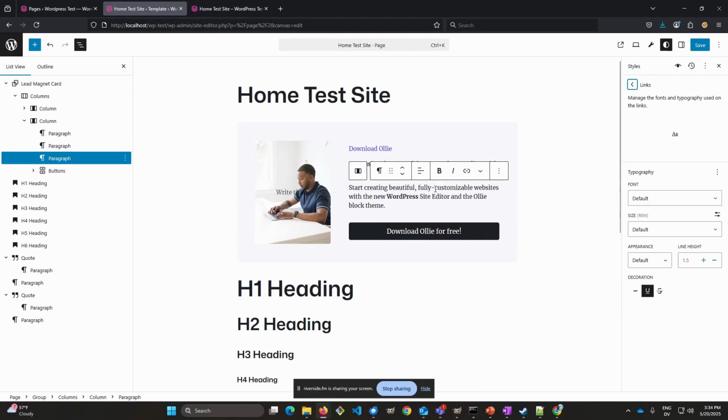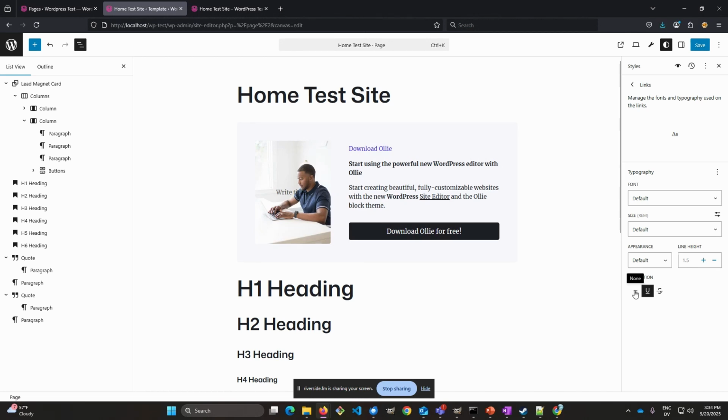So I create a link by highlighting the text I want to be pointing someplace, and then I have the icon here for creating a link. And then I'll just link to something, right? Now I've got a link on my site. And you can see that the link is underlined, right? I don't like that. I would rather links be either a different color or something else. So I'm going to turn off the underline.